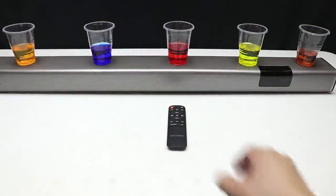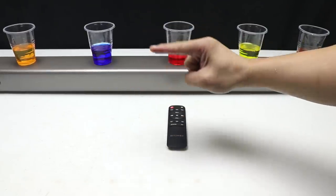Right, so that's the Blitzwolf soundbar, and I can say that this thing is really awesome.